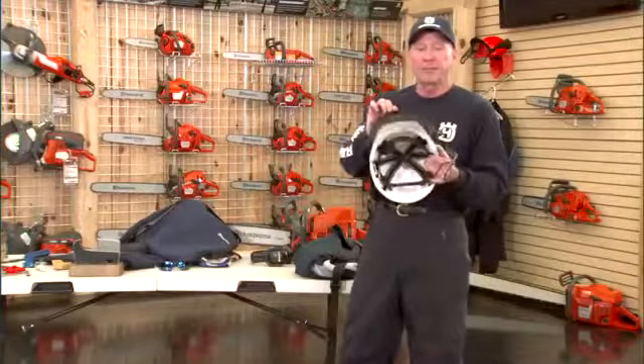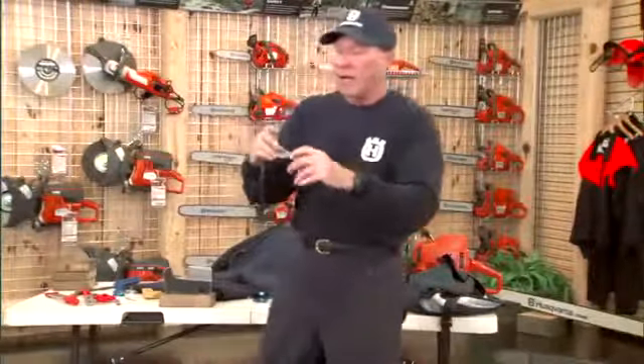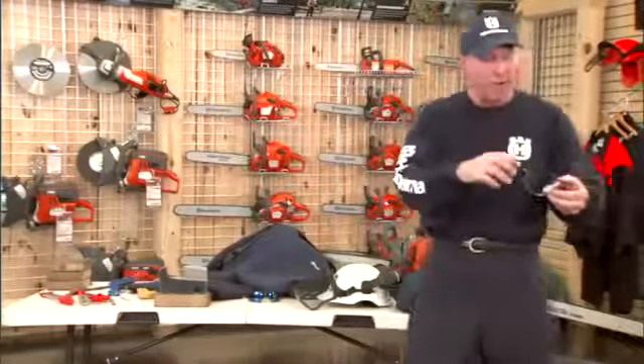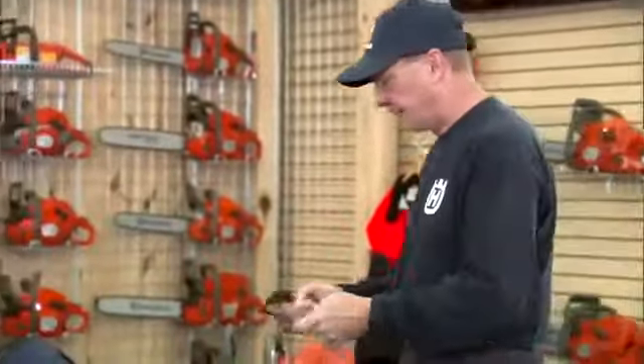Glasses are not to be confused with face protection — you need some face protection with chips flying at you, but you'll also want to protect your eyes. Chainsaw glasses are unique in that they are 99.9% panoramic, meaning when you put them on they do not distort the field of view at all, which creates good focus without eye strain. There is a problem with fogging on a hot July day, so there are nose vents that dissipate heat from inside the glass to prevent fogging. They're also adjustable to adapt to different skull sizes and are available in dark tint for sunny days or clear for low-light conditions.